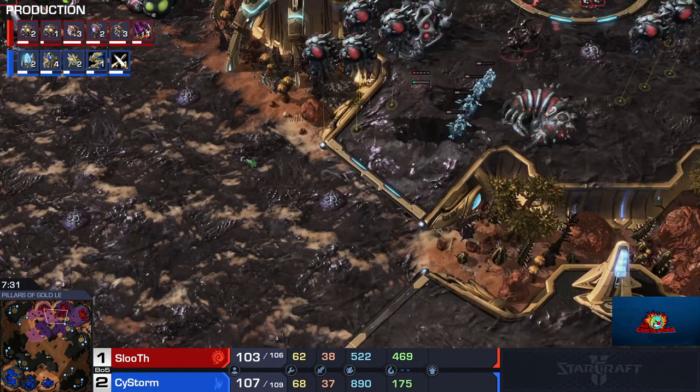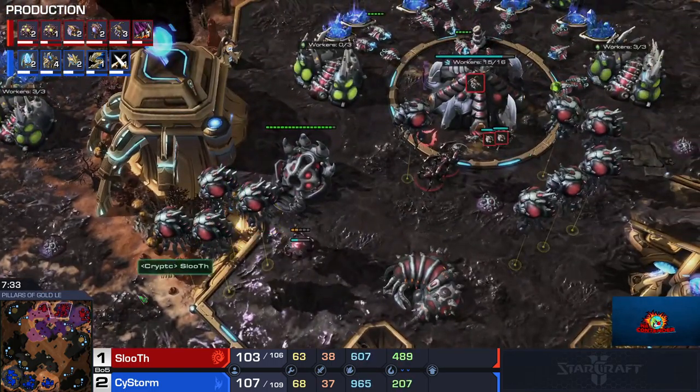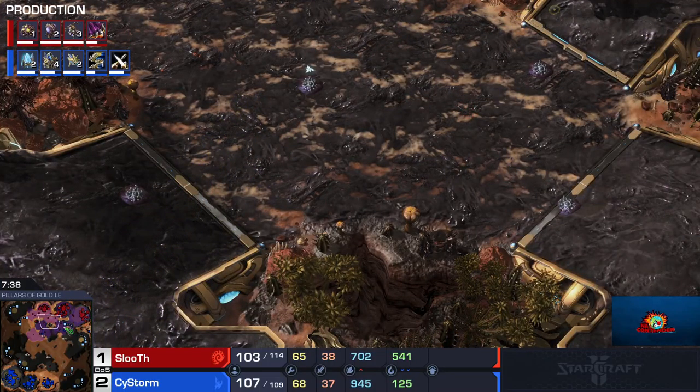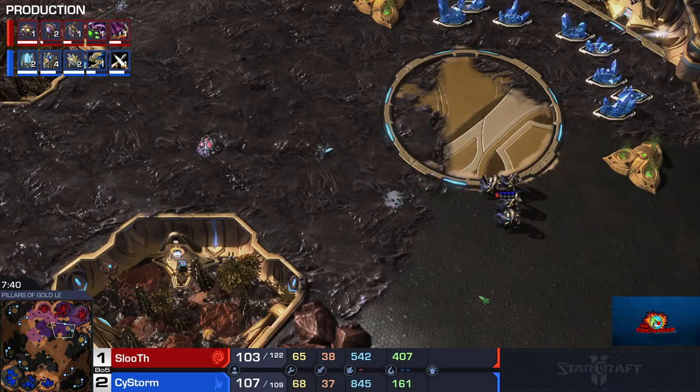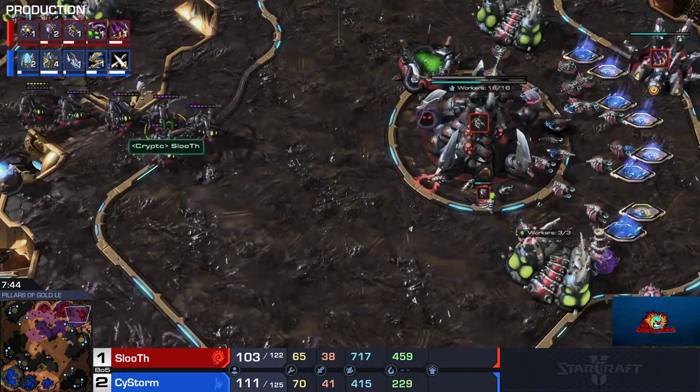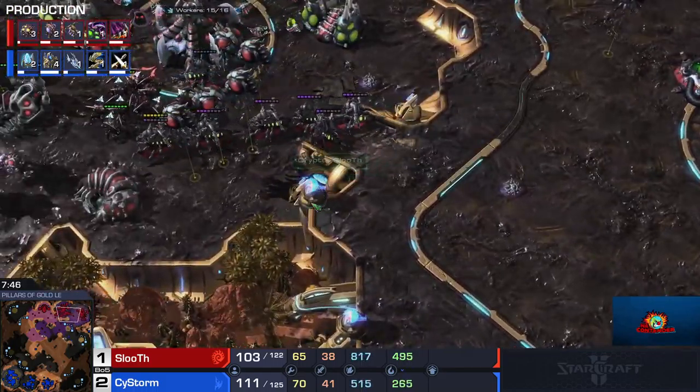Doesn't have any brothers to help, as the Adept is just threatening the shade in. They have no chance of surviving if they do it. Just look at those queens.